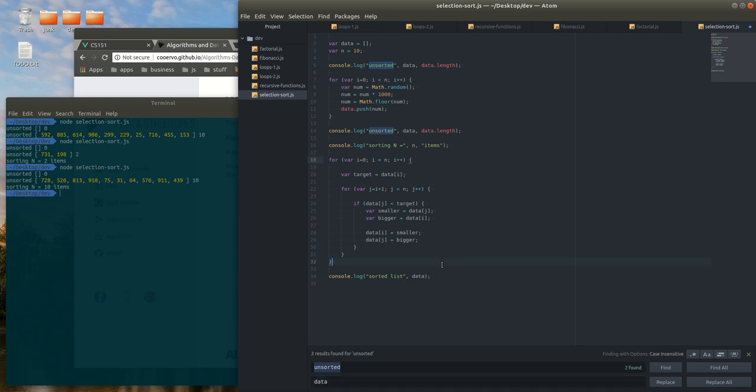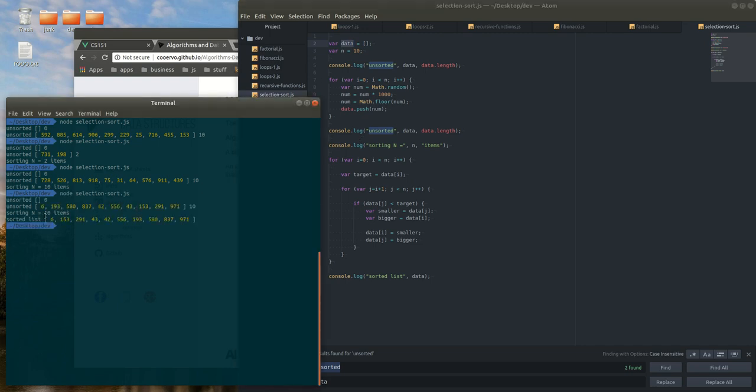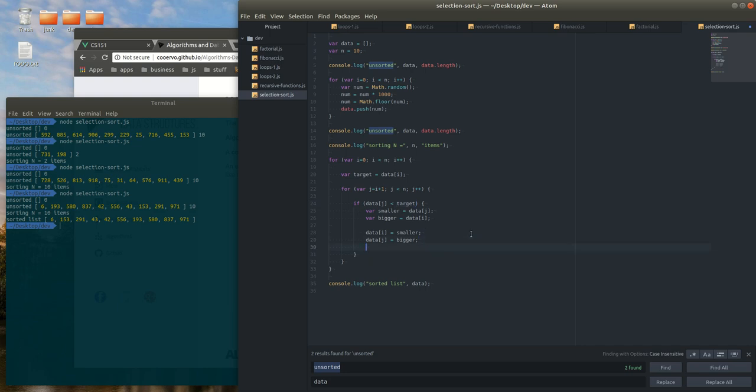Okay. So there we go. Our data is in a list, an array. So let's execute this. And here you see we have sorted list data somewhere. Data j is less than target. Oh, I forgot to add, our target has changed, right? So our target, we can get rid of this. It's always just data i.